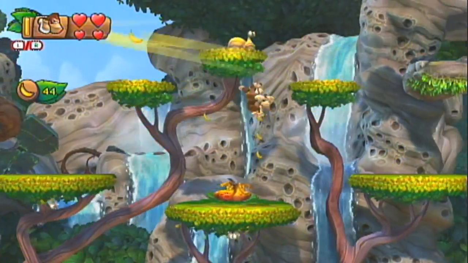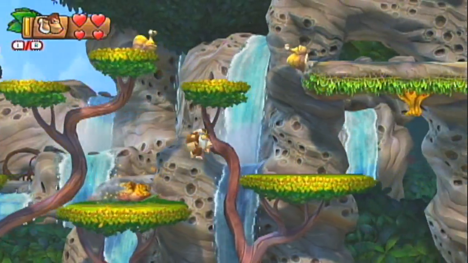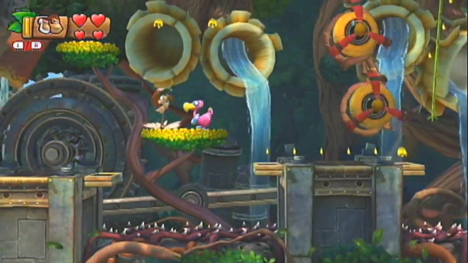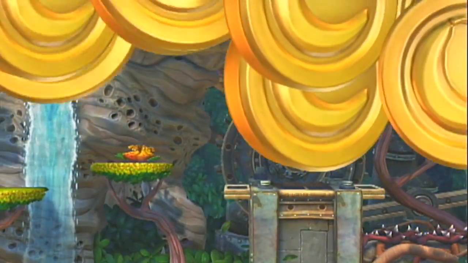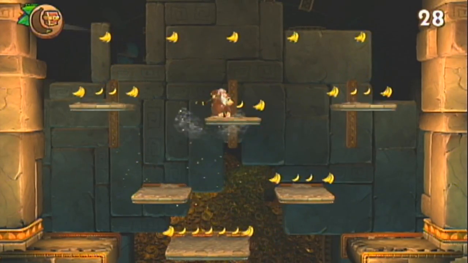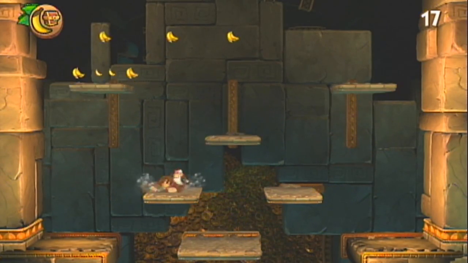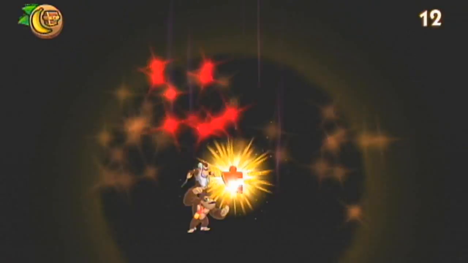Oh shoot. No, I want that. I definitely want that. It's a 1-up. You're gonna need a lot of them in this game. There's nothing up here? Oh, okay, there is something up there. And success. Whee!